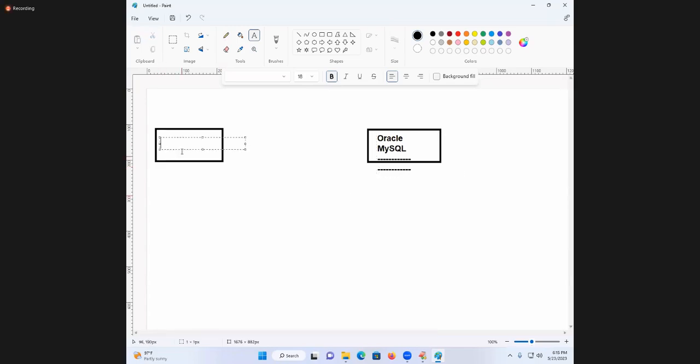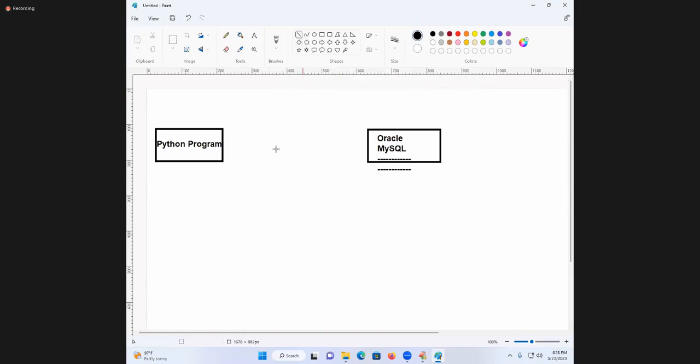Any Python program that wants to communicate with a database must first get the connection.